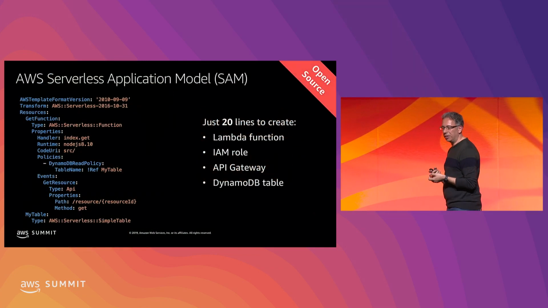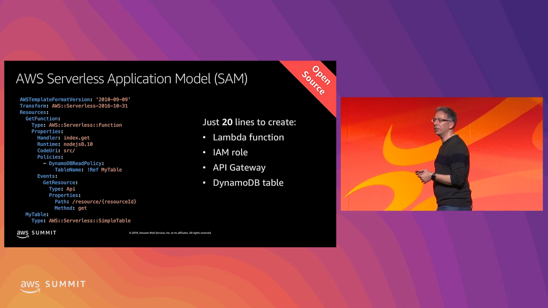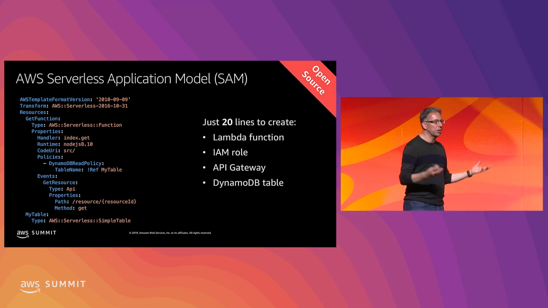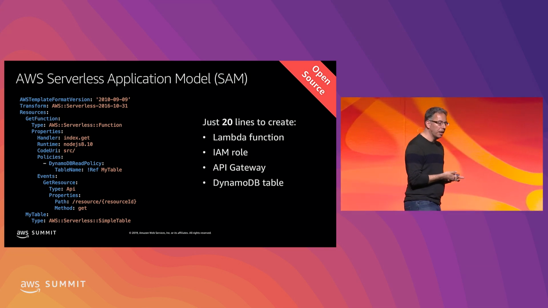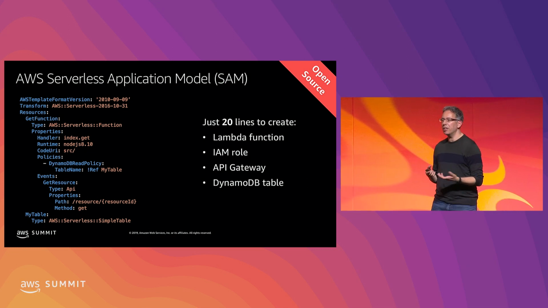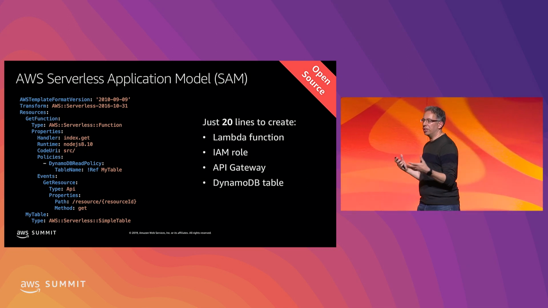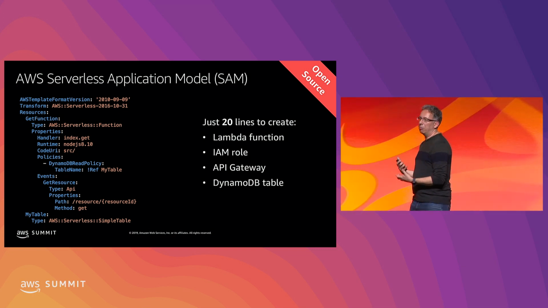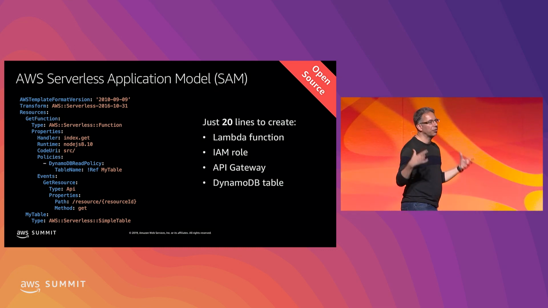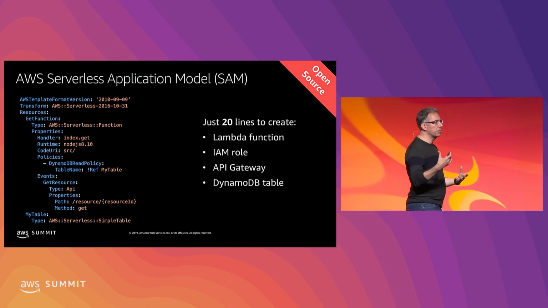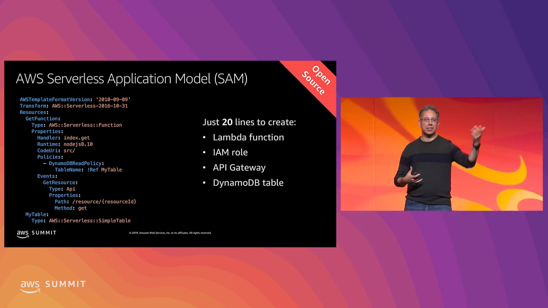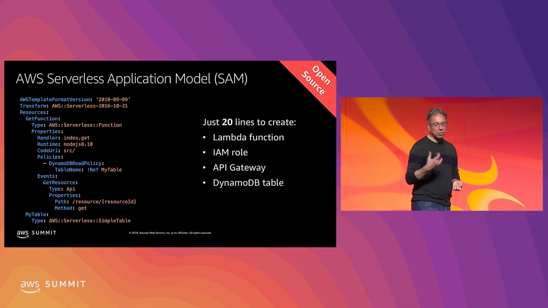The serverless application model is an open source specification that is released with an Apache 2 license. So if everybody in the community needs to use something similar, they don't need to reinvent the wheel. And it allows you to create a template that is a simplification of CloudFormation. CloudFormation is our infrastructure as code service, but it's very verbose, especially for serverless architectures that normally build lots of underlying technologies, because to build a Lambda function, you need a role, you need to link the Lambda function with a trigger, and so on. So if you use SAM, it's very easy.